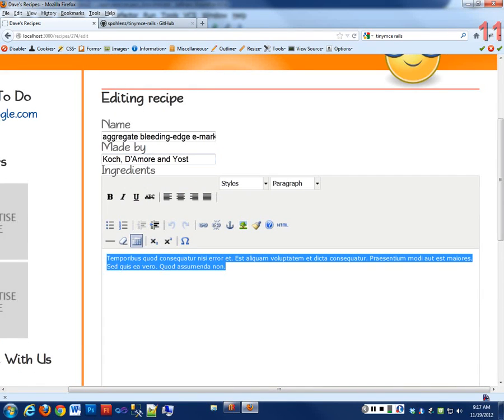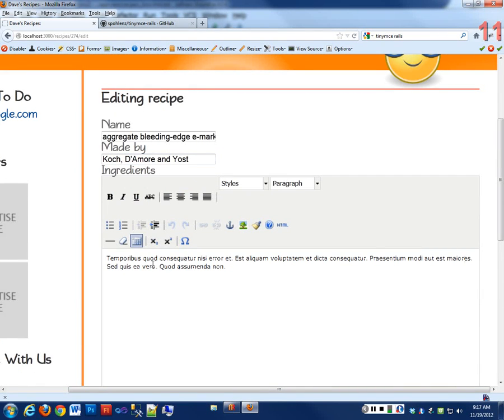Remember, this was all lorem ipsum that we did, but I can edit some of this stuff and make it bold-faced and underline some of this stuff and turn some things into lists, like steps for add flour, add milk, and it makes an ordered list. I can have an unordered list of stuff: stir, bake, eat.